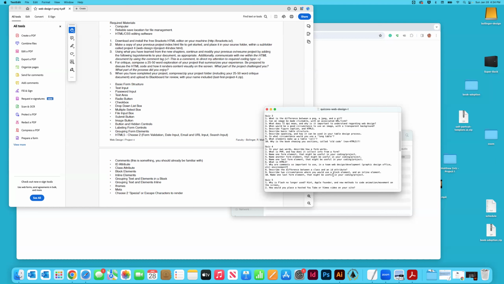Number 8, describe the difference between a class and an ID attribute. ID attributes are for unique individual circumstances, and we haven't started talking about CSS so much, but it'll become more clear when we're essentially giving commands to HTML tags and elements to appear a certain way, like for example, to be the color green, or for a background to be the color orange. Okay. And so IDs and classes are used in a similar manner, but IDs are for unique circumstances and classes are for broader circumstances. Okay, that's the best way I can really sort of unpack that.